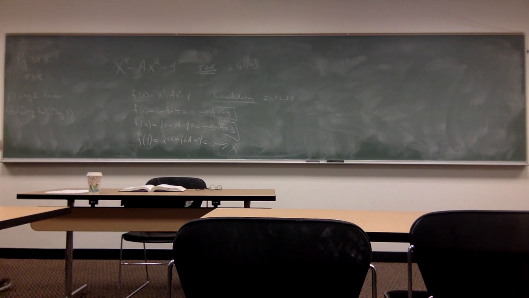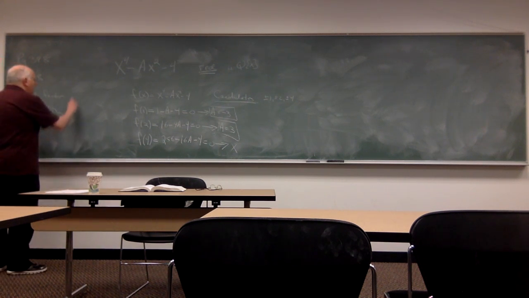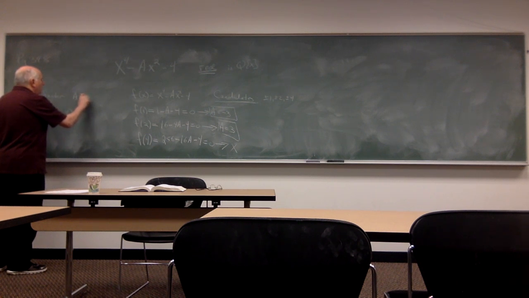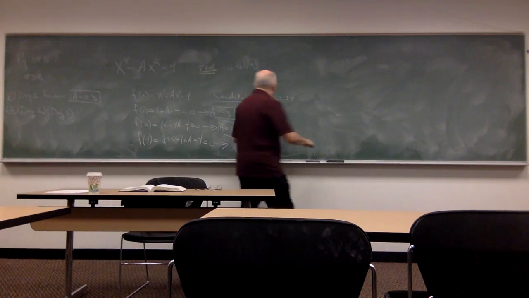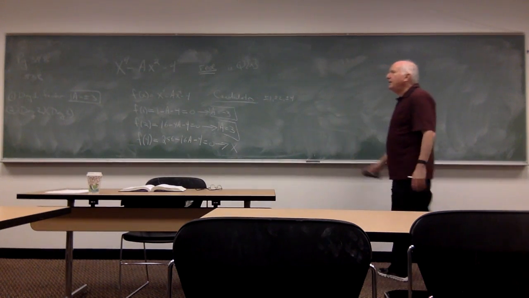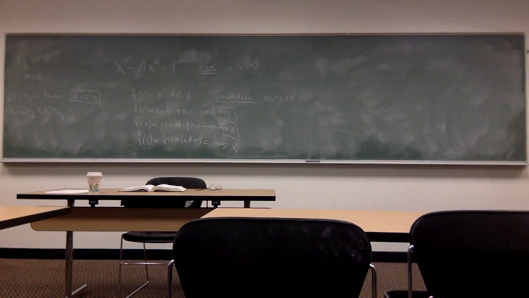So the only ways that you will have degree 1 factors is if a is equal to plus or minus 3. Again, a equal to minus 3 makes plus or minus 1 a root. A equal to plus 3 makes plus or minus 2 a root. So that's when you get the degree 1 factors.